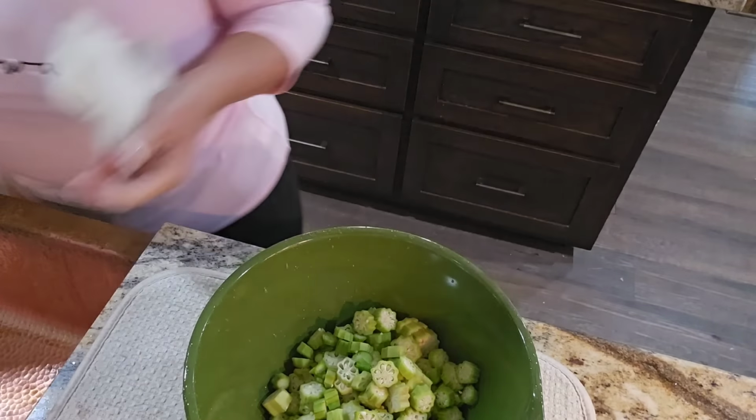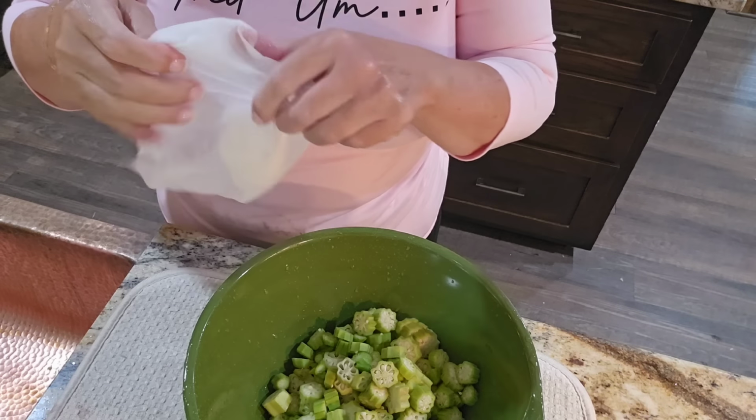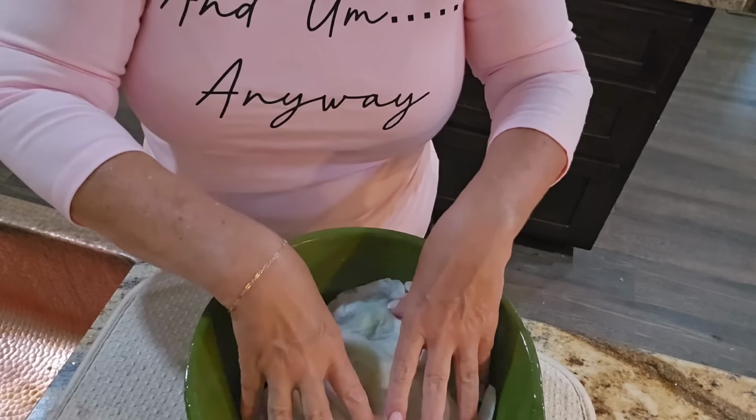So here's our okra, and what I'm going to do is, I don't want it to dry out, so I'm just wetting a paper towel. I'm going to lay that on top of it, stick it in the refrigerator until I'm ready.